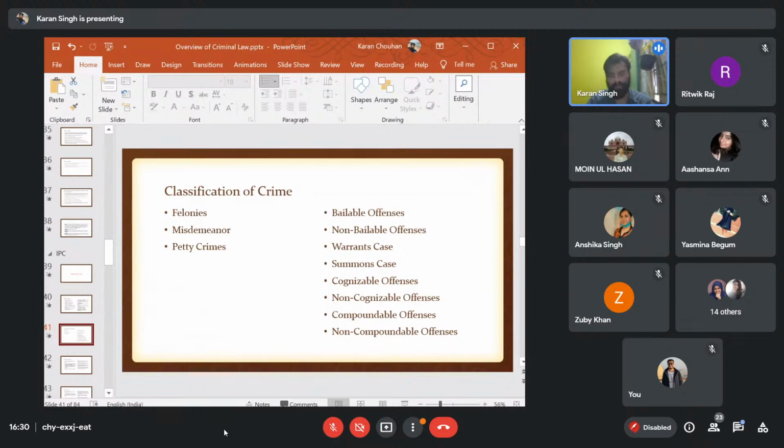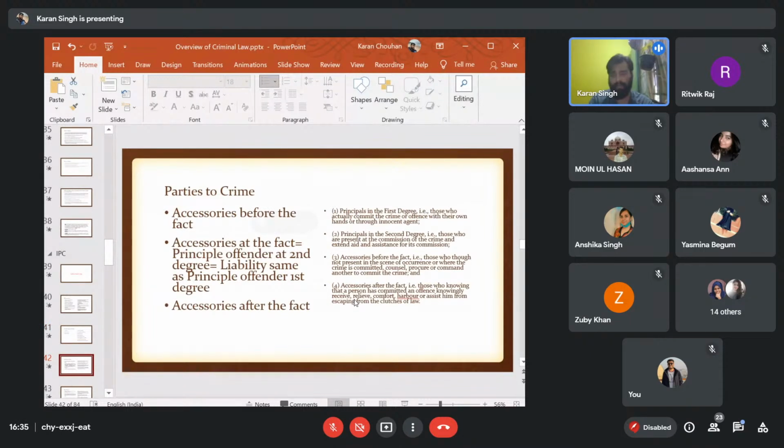You're getting my point? So you can divide these parties depending upon how they are participating in the crime. First degree would be the principal person who is doing the crime. Second would be who is helping or who is at the crime scene somehow. Before that, there is one who is not at the crime scene but still helped. Next would be someone who helped the main criminal or principal after the crime has happened. This is how we differentiate between parties of crime and determine their liability. I hope you got it. Still, if you have any doubt, you can ask.